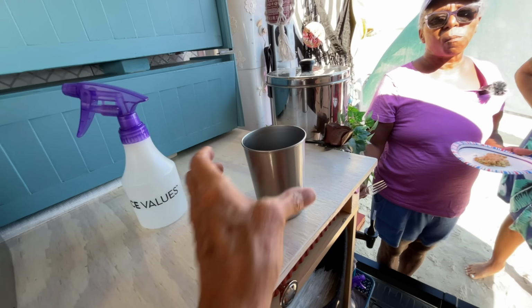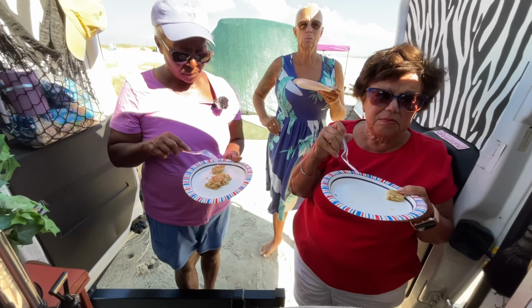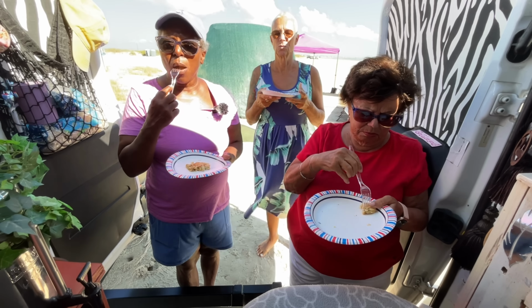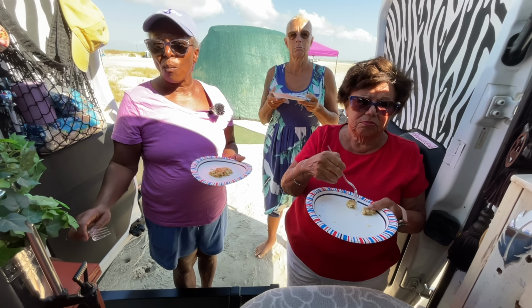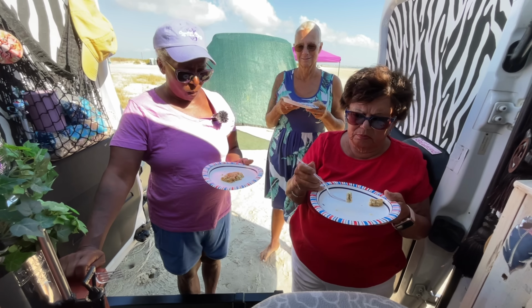Put that in the Instant Pot. Fill this 1.5 with the chicken stock. For how long? I do it on 3 minutes pressure and 3 minutes slow release. And it just seems to be enough. Nice. Just seems to cook it perfectly in my world.